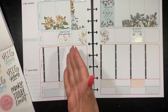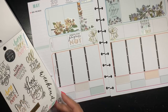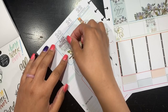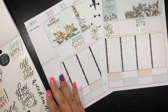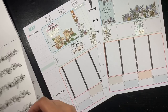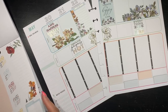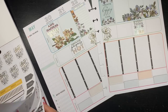So we're going to strive. Progress, not perfection. And everything is going to be okay. So we're not even going to worry about it. And of course, when life happens, coffee helps. So we're going to add this one up here too. Because when all else fails, sometimes I just want a cup of coffee. And it just makes me feel better. And sometimes, you know what? Coffee will help with my sweet tooth craving sometimes as well. I don't know if that's a real thing or if it's just all in my head, but I know it makes me feel better sometimes.